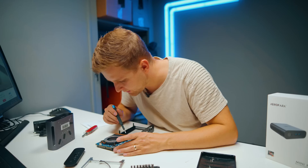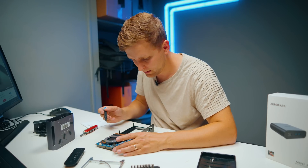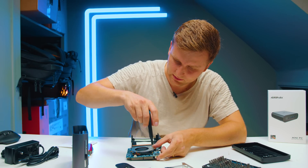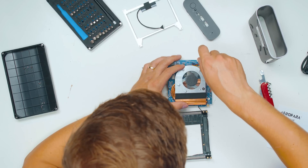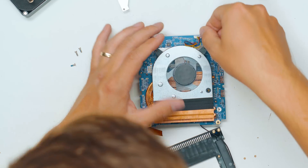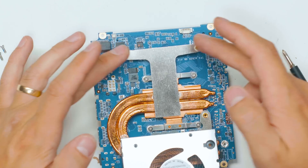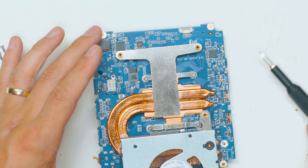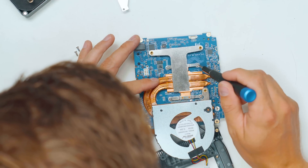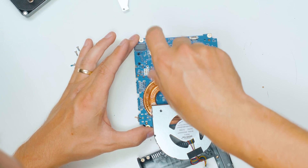Looking at the cooling, there might be two heat pipes — yes, you can see two heat pipes that bend around. I don't think this has very good contact with the actual CPU frame; one screw wasn't properly seated. I just want to see the thermal paste application to see how good it is. Let's take the CPU fan off. That was just the fan; the CPU contact frame is held by four screws underneath.